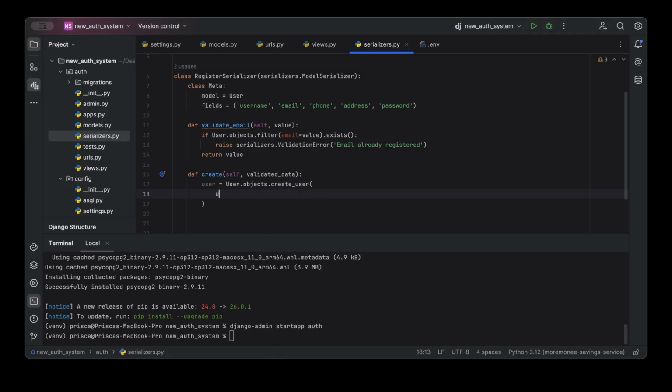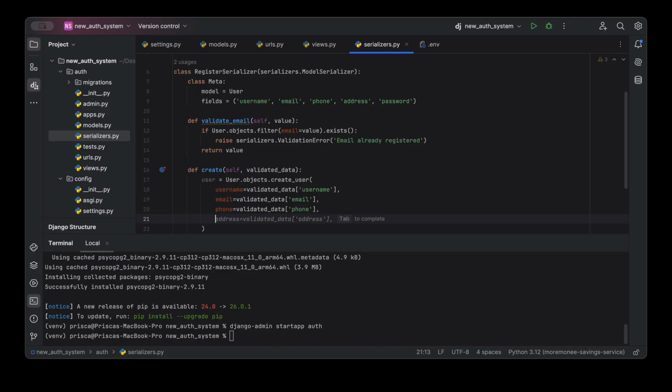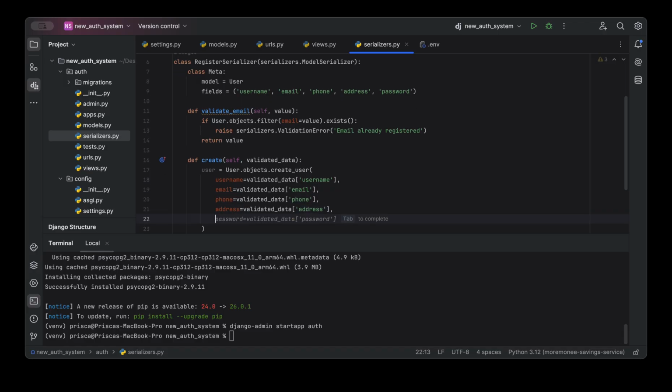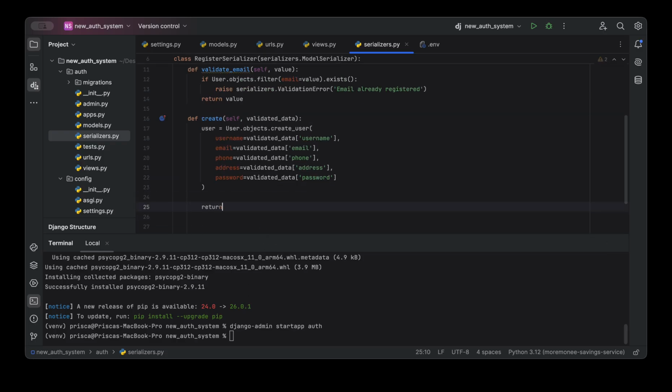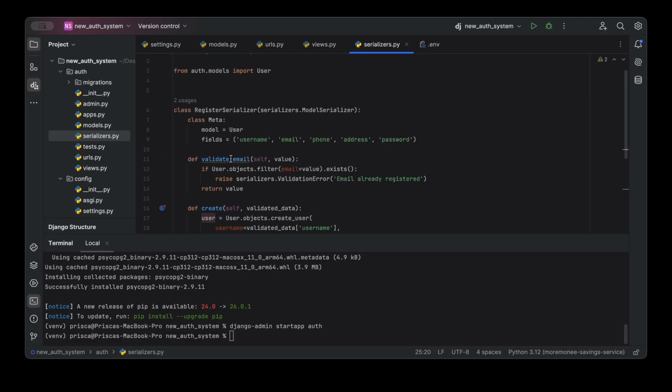So we'll now say username, email, phone, address, and then we are going to return that user. Return user. All right, so this is it for our create serializer.